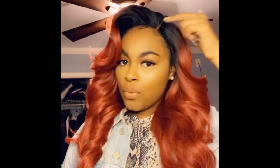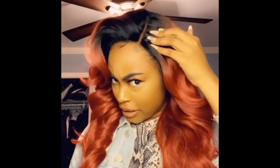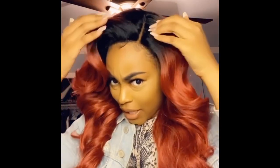What I did was I went in and put some pressed powder inside the part. And this is the parting space. And it goes a little farther than that. Because as I showed you in the inside in the construction of the unit, it creates a whole U around the head. So you can go back a little further if you would like and make a curve. It's just like however you want to style your hair. I'm going to pull back on this wig just to show you.